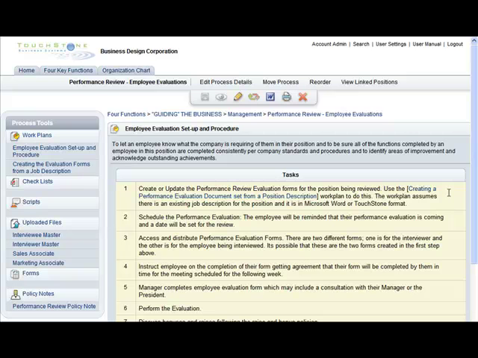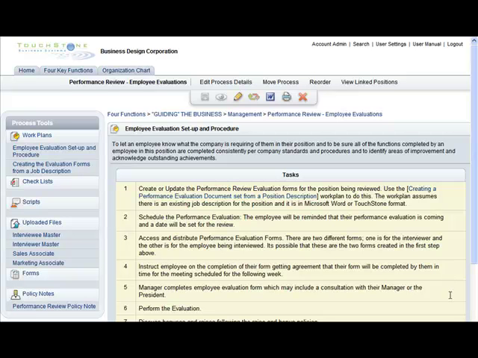The first step is to create or update the performance review forms, which I just mentioned. Once you've got the forms created, you want to schedule the performance evaluation. Then you want to access and distribute the performance evaluation forms, one to the employee who will be evaluated, and you'll be keeping one yourself. You'll need to instruct the employee on how to complete their form, how to evaluate themselves.